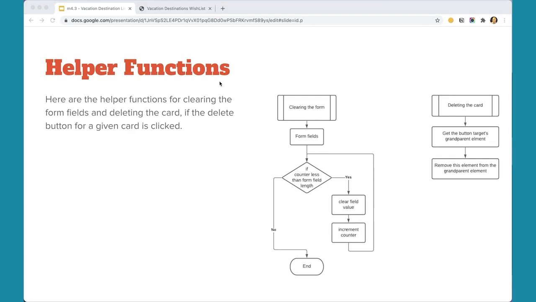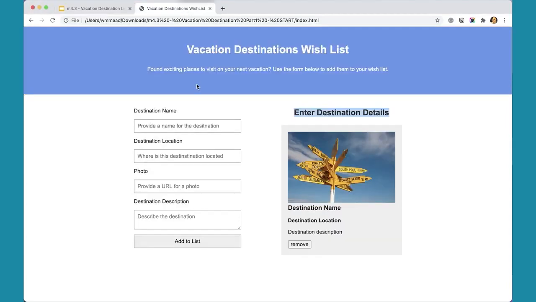And that's it for part one. We've created the interface that we're going to be using. And you may be wondering why we spent all this time in HTML and CSS. But it's really important to understand how the HTML and the CSS interact with the JavaScript, because all three come together to make the full interface and to make all the functionality work. So I think it's worth taking the time to build the HTML and the CSS for this project so you understand what's going on and how the JavaScript is going to manipulate that HTML and CSS in the end to make the final product.